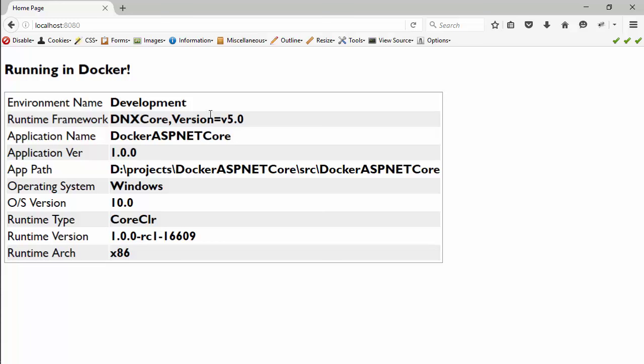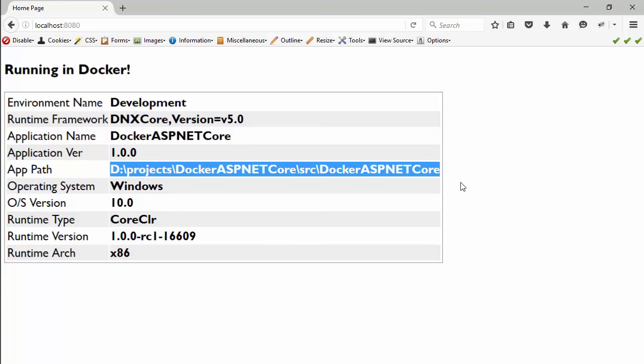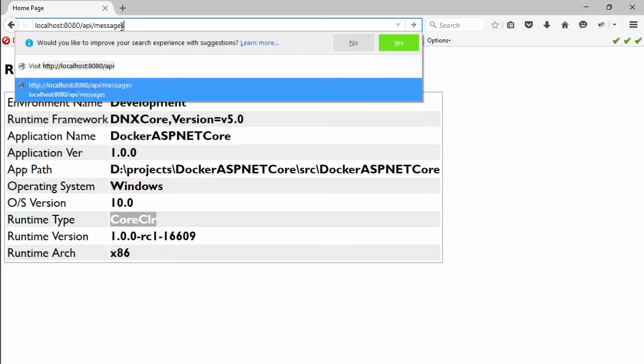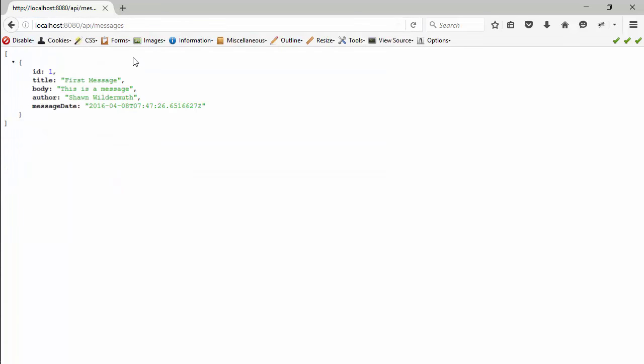I'm running this right on Windows as a self-hosted app right now, and so we can see that it's looking in this folder for it, and that it's on Windows 10, and we're using the Core CLR. We could be using the regular CLR version, but I'm using the Core CLR, and I'm still in RC1 and x86. So I can see some different pieces of what it's running. I'm also running a small little API here that just returns a message. It actually supports post and delete and those sorts of things as well if we wanted to add new ones, but we're not going to go down that road. You can see sort of what it does when running bare on the metal of Windows.